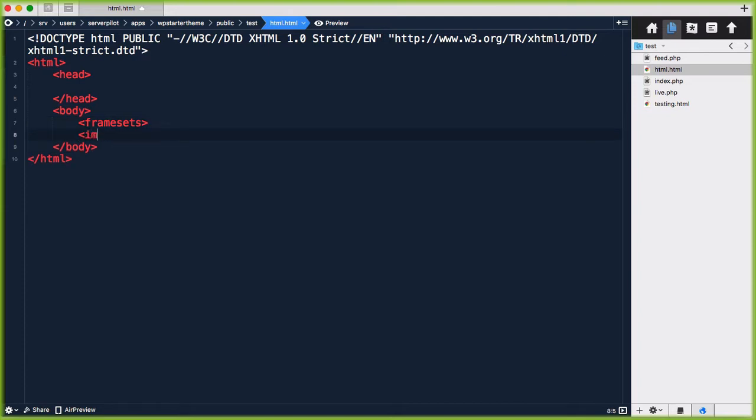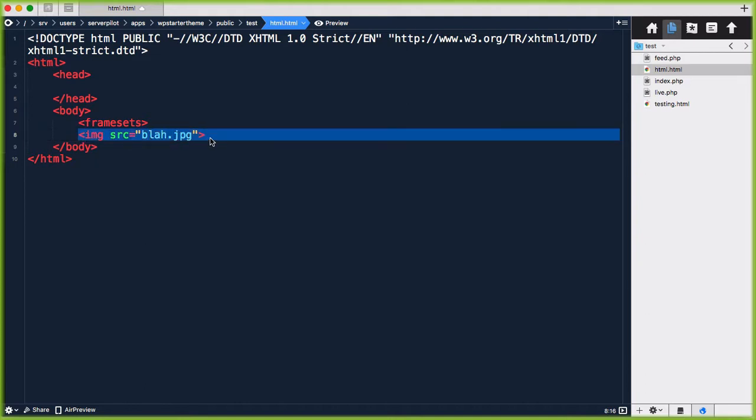You could not do this, an image source blah.jpg. This would not be valid XML markup because there is no closing tag for an image tag. So this would not validate.